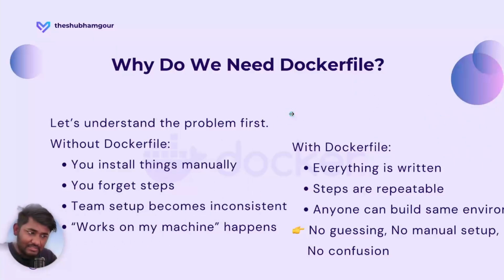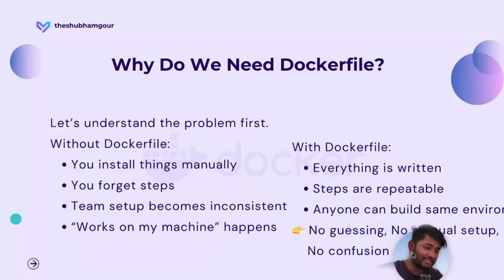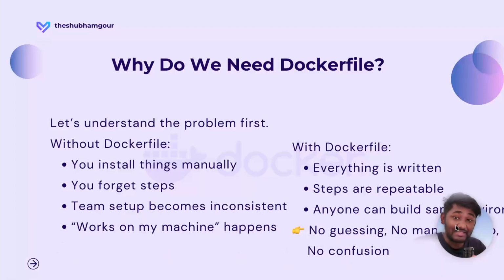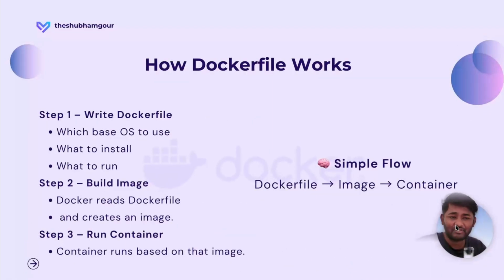So everything is written, steps are repeatable, anyone can build the same environment, so there is no guessing, no manual setup, no confusion, everything is done automatically, and with the help of Git you can even version control it. So that's the power of Dockerfile, and that's the reason we should consider Dockerfile in the very first place.